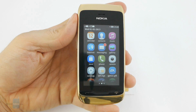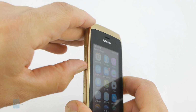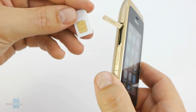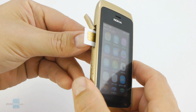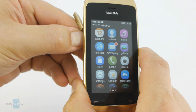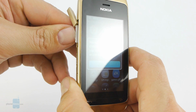Nokia has done the right thing and took one of the two regular SIM card slots on the left side of the phone here, covered with a protective flap. And since the cards are hot swappable, you can just insert another one right here. The mechanism is a bit hard to learn, especially if you have cut your nails.